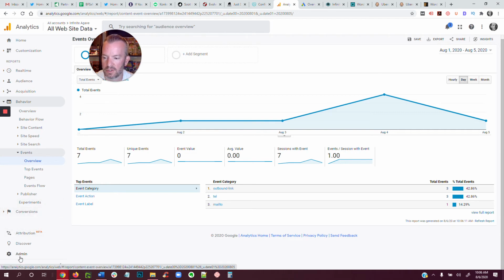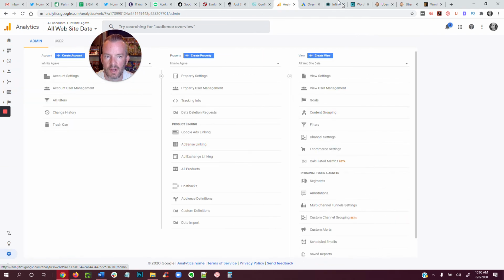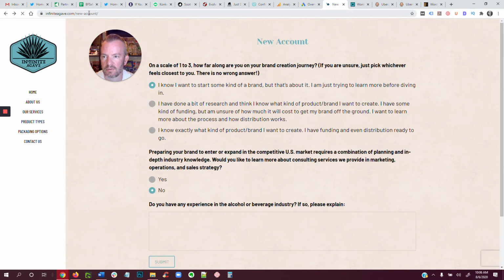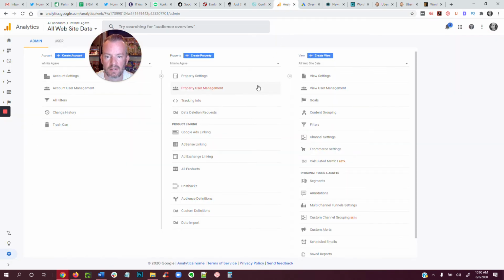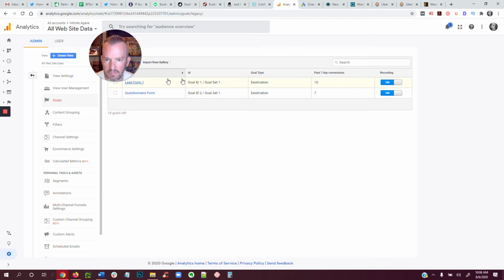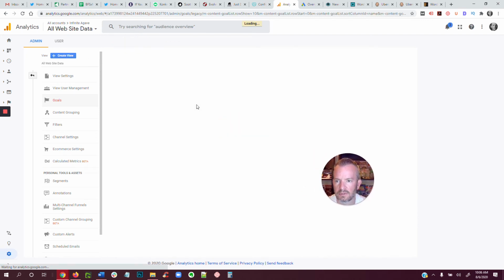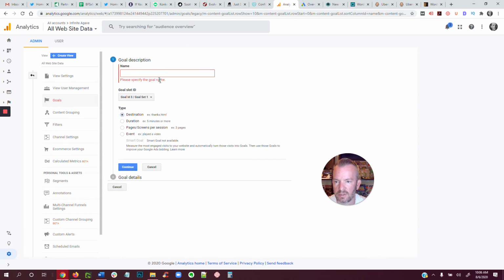And when you're going to set up conversions, your goal conversions, this contact form is set up to track conversions based on URLs. So when someone arrives to this page, they come there from filling out that initial form. That's really easy. You go into goals in your analytics. You can see here how they're set up. You just click new goal. You tell analytics you want it to be by destination.